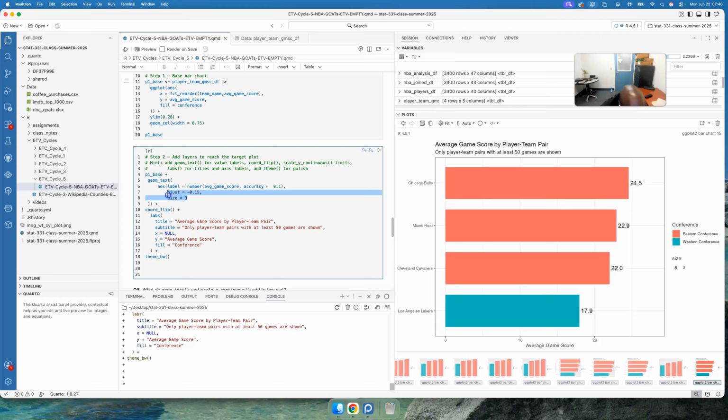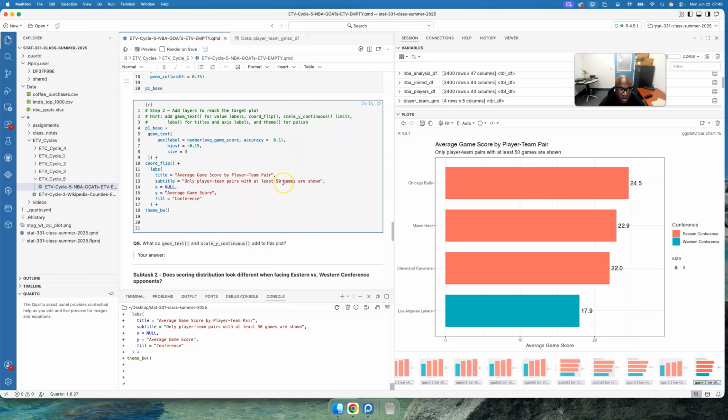I'm pretty sure I did something wrong. But yeah, that ought to do it for now. Maybe it should be here. Okay, I'm just going to leave it. Okay, so that's that. Put in the comments if you figure out how to get that working. I just had to bypass the scale_y_continuous, but when it comes to the actual geom_text, this is allowing us to directly add labels so that the viewer can read the average game score.